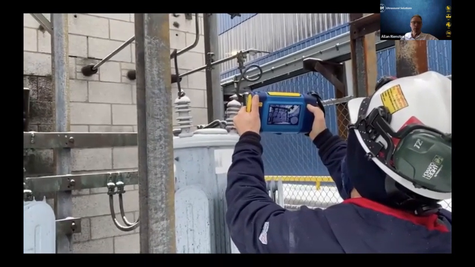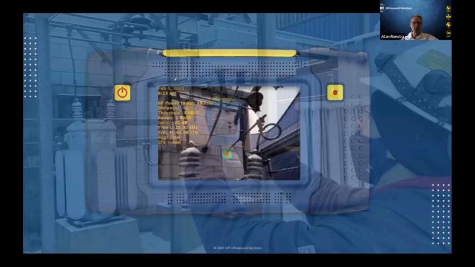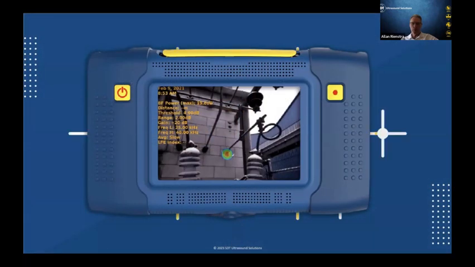Now, he was inspecting these transformer phases, but what he actually ended up finding, and it's pretty common apparently, is that when you have these lines coming through the brick, they are real prime sources of arcing, or corona, sorry. So you can see right here, that's the image that he captured. He was actually inspecting these, but he was able to isolate that there was a corona fault coming through the brick there.